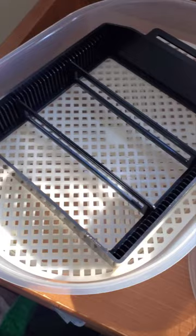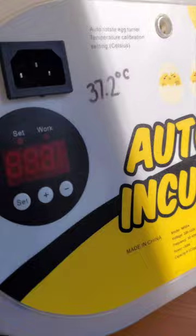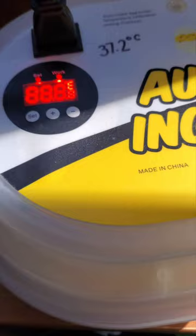This holds up to nine medium to large size eggs. You're going to want to add water — I made myself a little mark with a Sharpie, about a half inch from the bottom. Very important: fill the water up to that water line. Crucial point: you're going to flip this over on the back. This is the thermometer — the little device on this plastic ring. That metal notch has to go through this little square part right here. Very crucial, don't forget it.